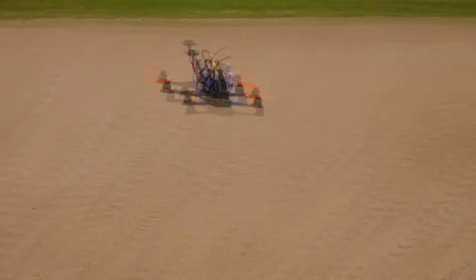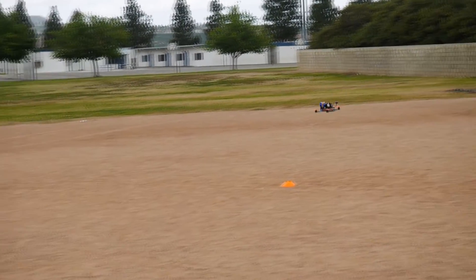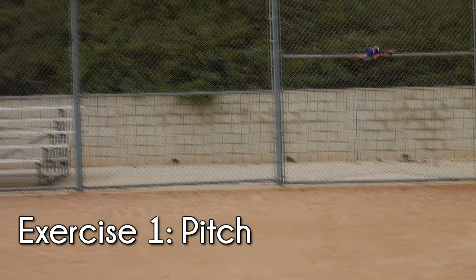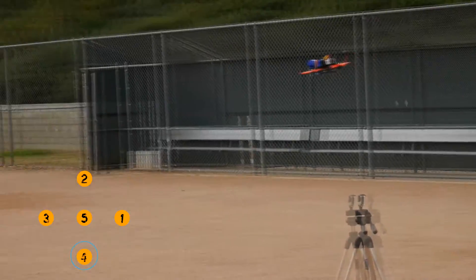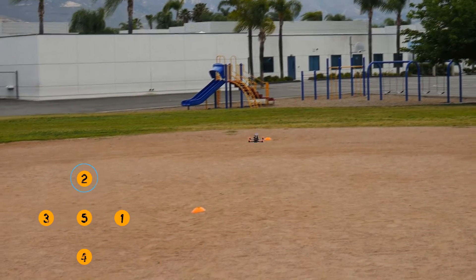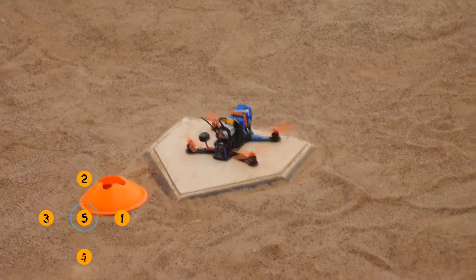So let's get started. The first two exercises are meant for people completely new to quadcopters. These exercises are focused on getting comfortable with forward and back as well as side to side movement. The first exercise is our pitch exercise — you're simply going to be going back and forth in a straight line. No turning or anything is needed here. Focus on maintaining altitude while flying back and forth from position 4 to position 2, and keep running that loop until you feel comfortable.